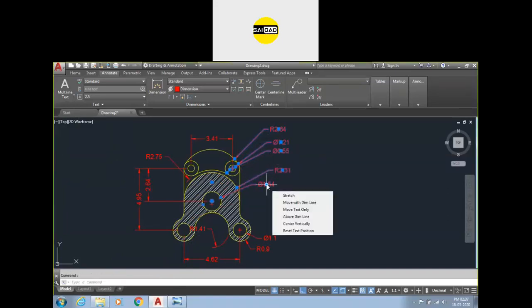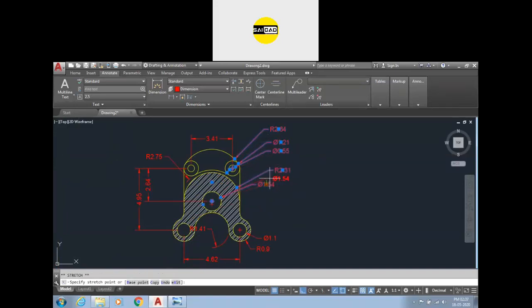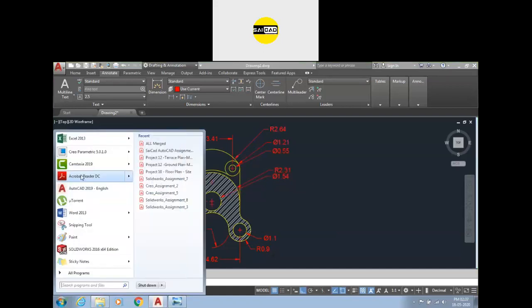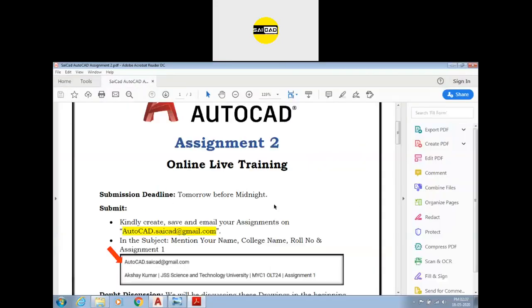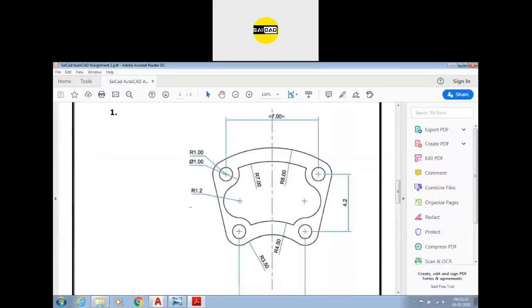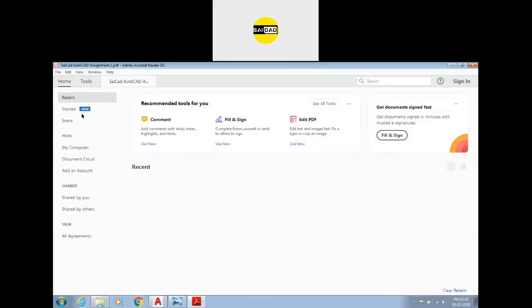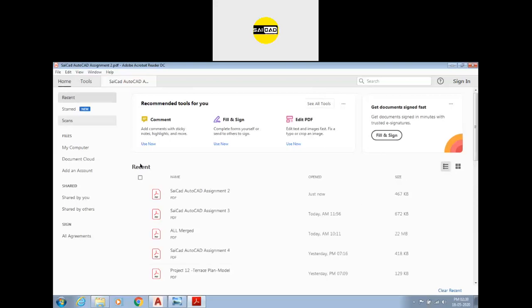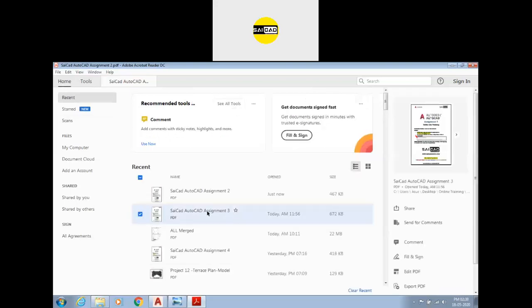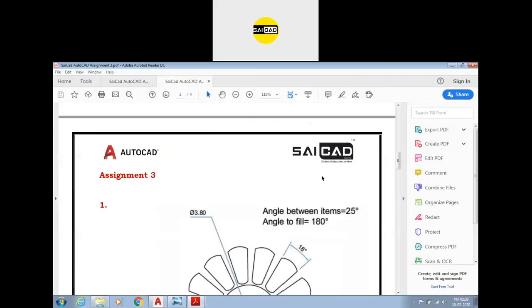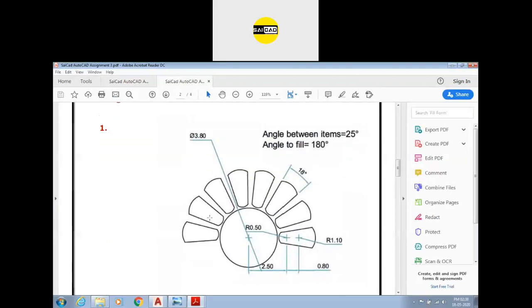Okay, so now we have the assignment. Okay, this was the second, third assignment. So you have to create this drawing and type in the text here.